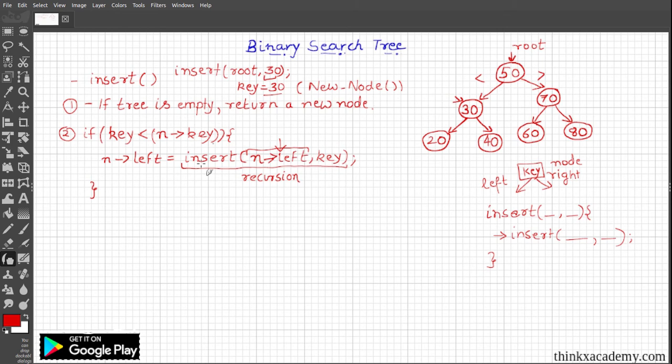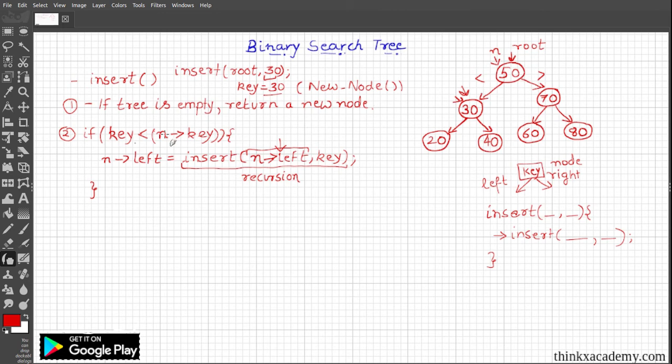When we write this line, this insert function will call itself, and the value of the root node will change to the left of n. We know that initially n is pointing to 50, which is the root node.